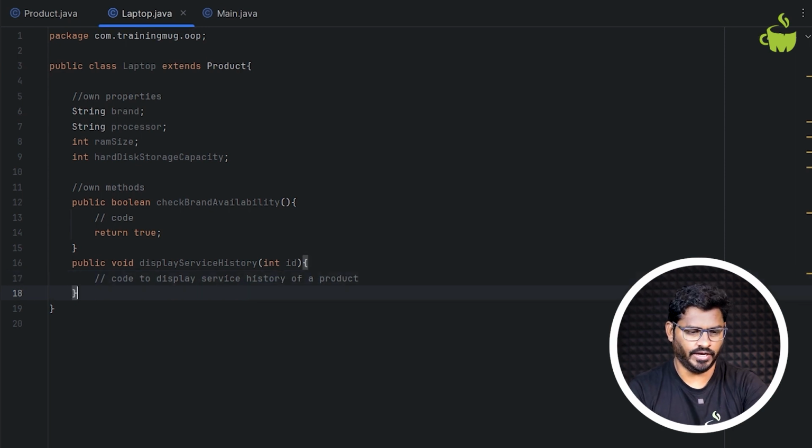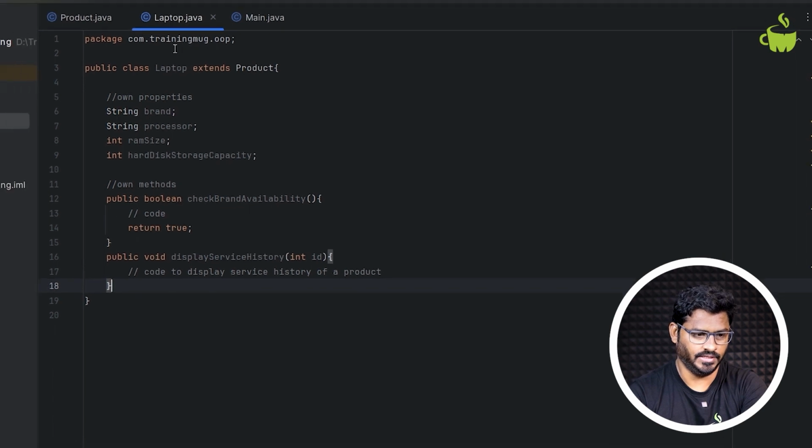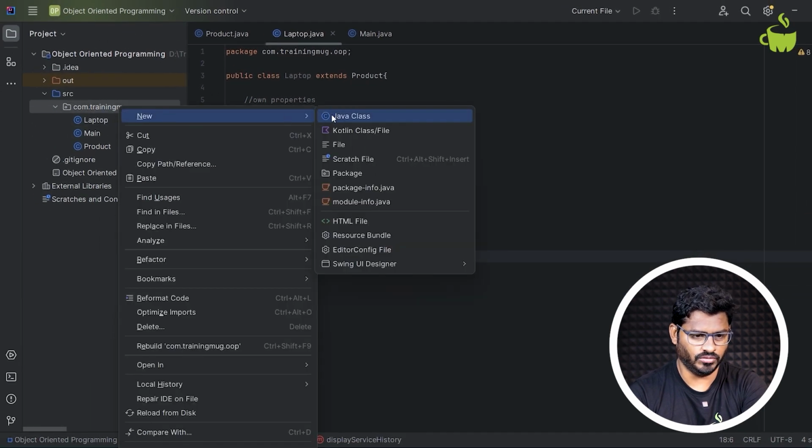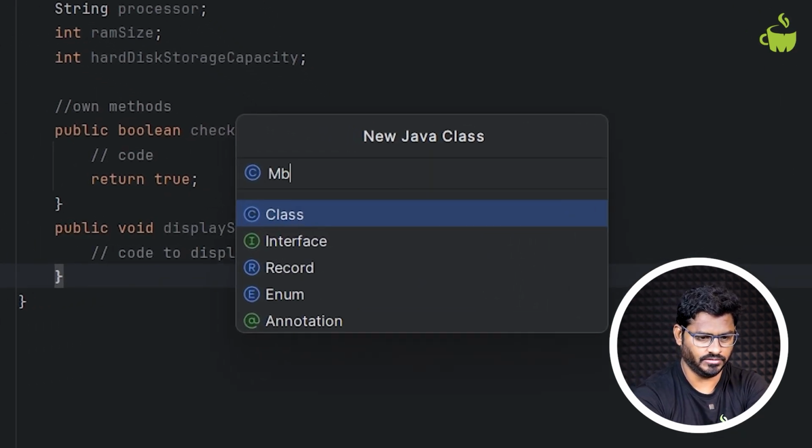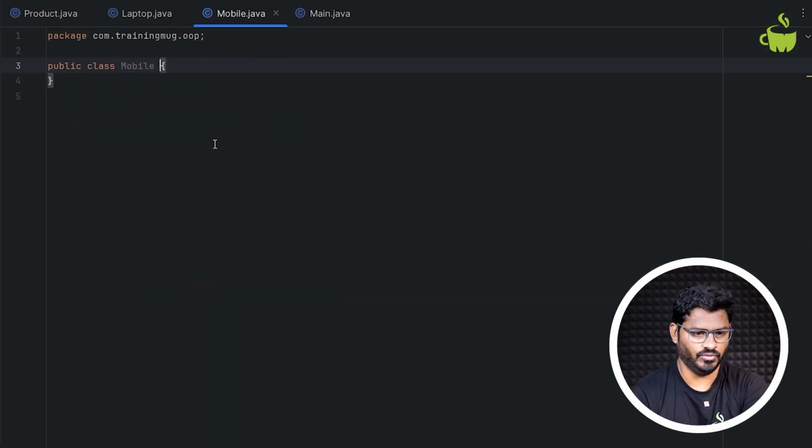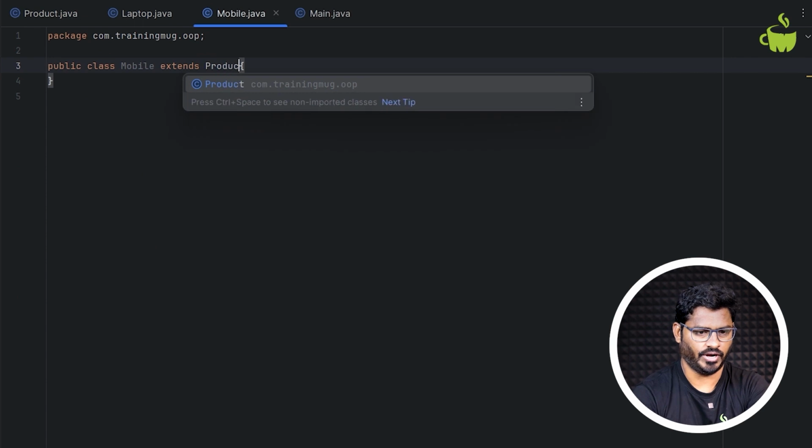Like that, you can create different kinds of classes. Suppose I want to have my own Mobile class extending from Product, so I can do extends Product.